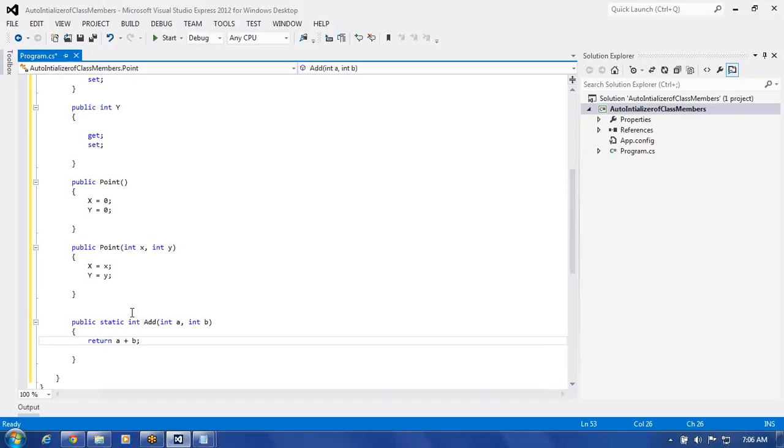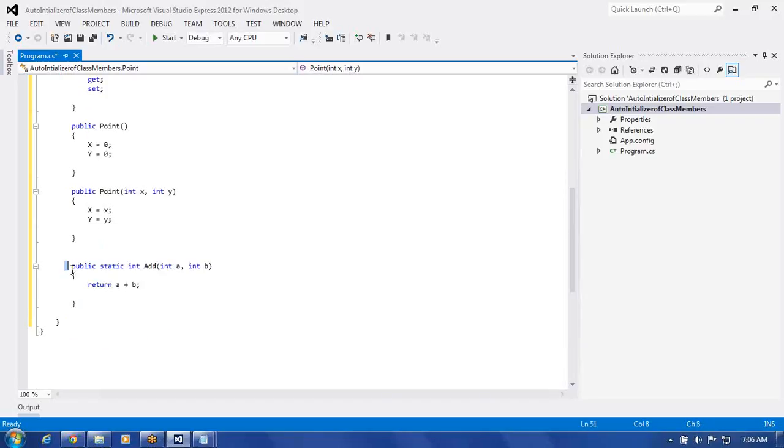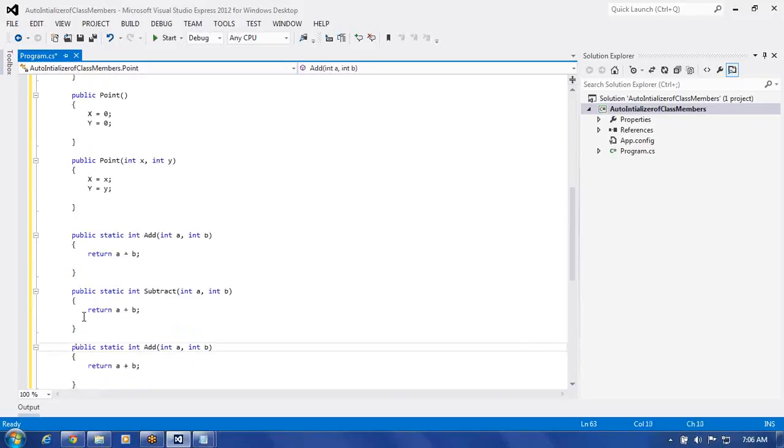It's a method. In the same way, I can define subtract, and similarly multiply. In multiply, we multiply a with b, and in subtract we write a minus b.